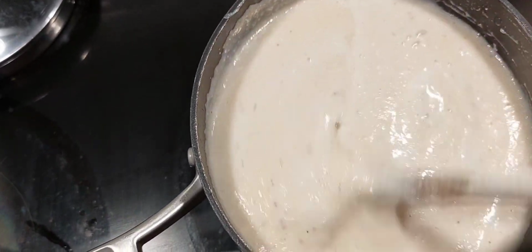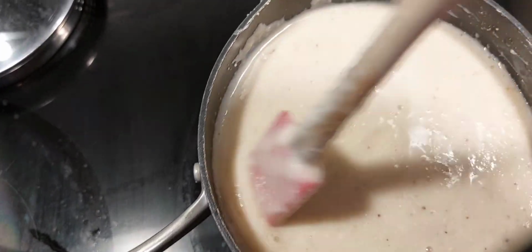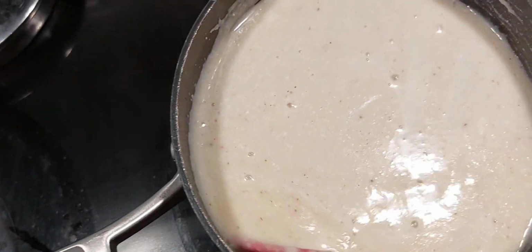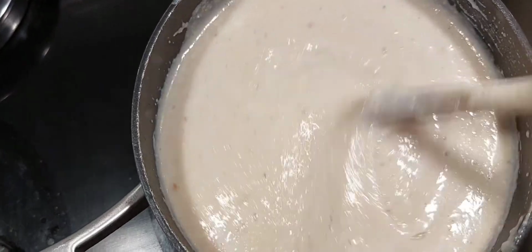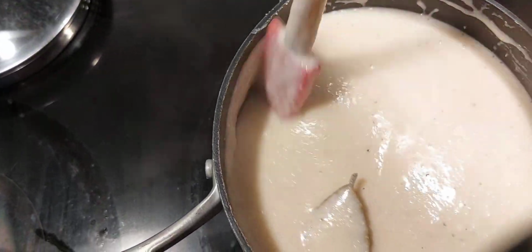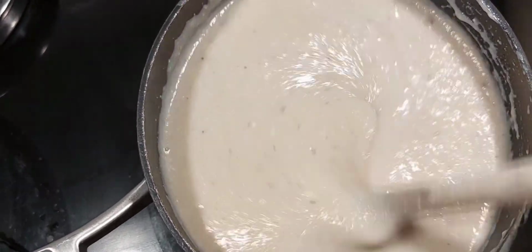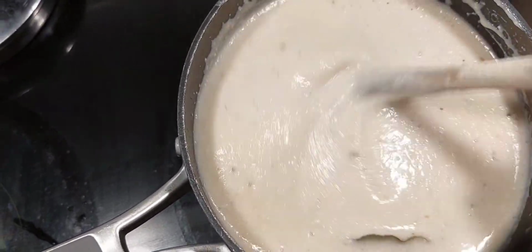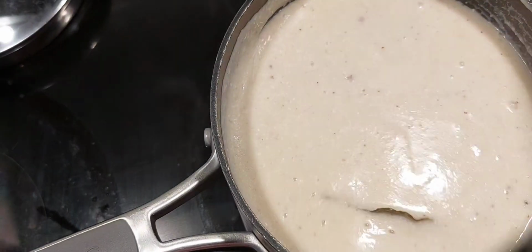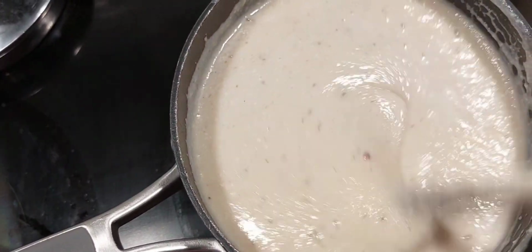But if you don't want to use sugar, even though everything turns to sugar, right? But at least you'd be eating sugar with a little bit more fiber. If you use a date, you can use coconut sugar too. Coconut sugar releases the glucose a little bit slower, I believe.